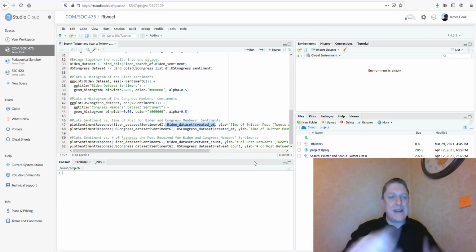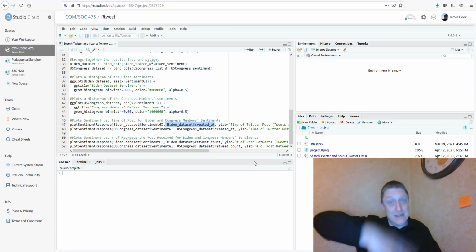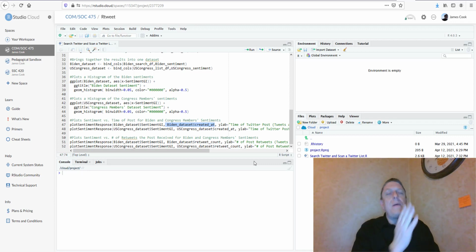Saying organize it then, and then plot all these dots, which are going to indicate when it was posted on the y-axis and whether it was positive or negative sentiment on the x-axis.